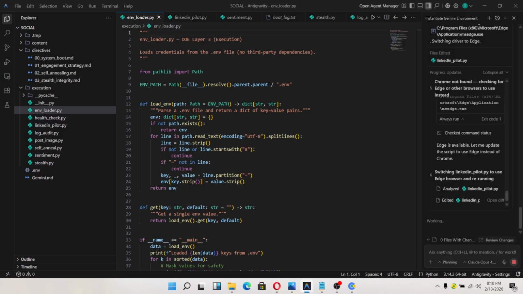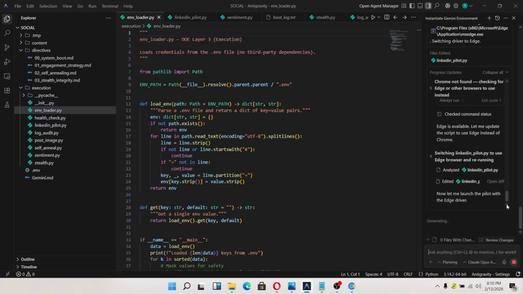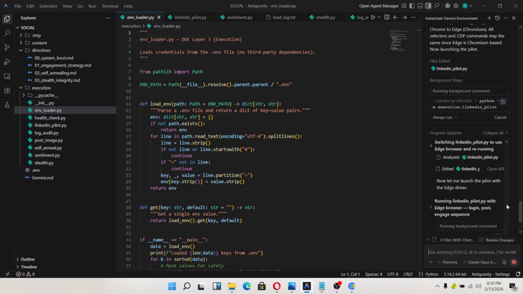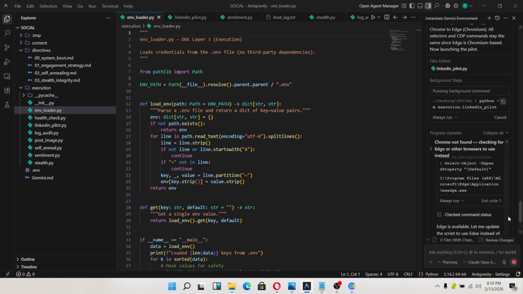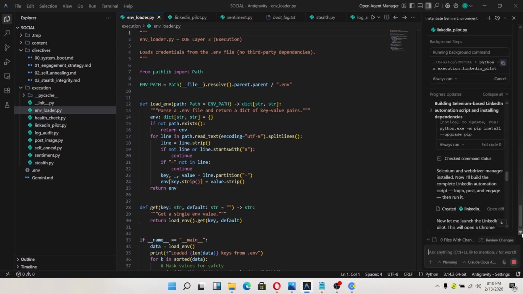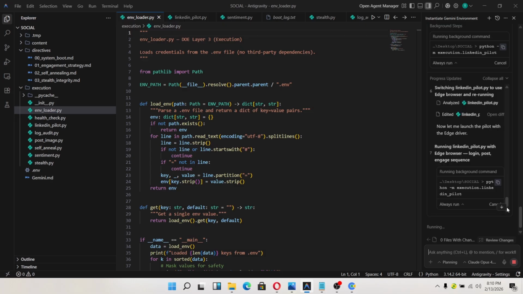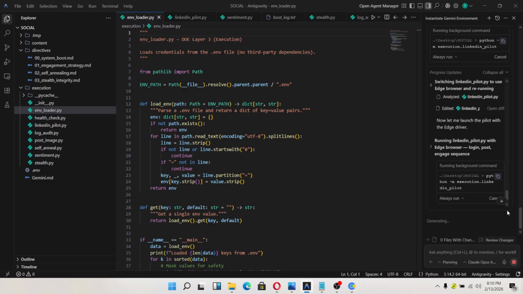Okay, so now it's trying to open Edge, login and post. Normally this is supposed to happen in under 5 minutes. I need to recheck. The MD file I'm going to upload on the link will be updated, because I obviously made a mistake somewhere.